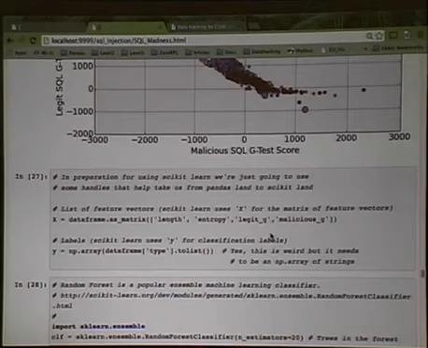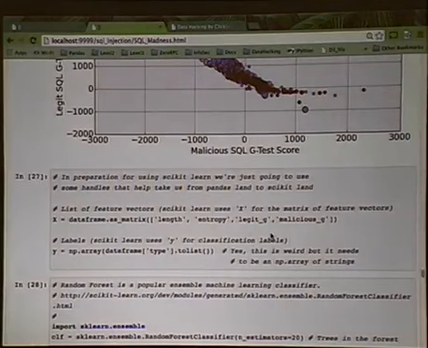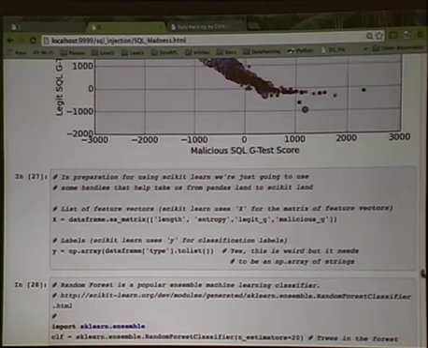A matrix is just a formalized way of capturing a large set of rows and columns, but it has to be in the exact right form. When you're dealing with things like scikit-learn, this is the terminology they use. They use X matrix with a capital X for their feature matrix, and Y vector with a small y for your labels.